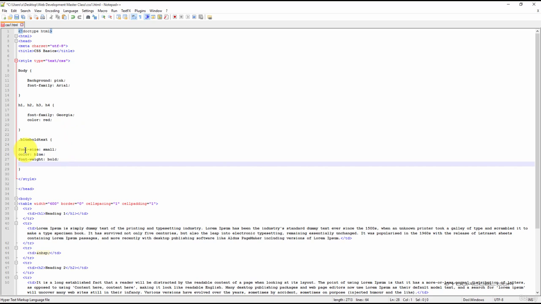This is the syntax for defining a class. And you'll notice that the class begins with a period, followed by the class name, and you can give it any name you like.